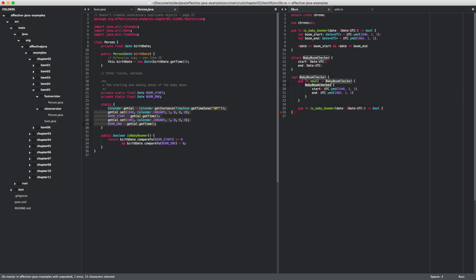So as static stuff doesn't really work because it's kind of globally accessible, and this poses problems with thread safety. In Rust, you don't do this. So instead, you put everything on instance level and then use the type respectively. So we will redesign this a bit. So let's do it like that. Is baby boomer. We want to have a self. And we can say self start, self end. This is all.